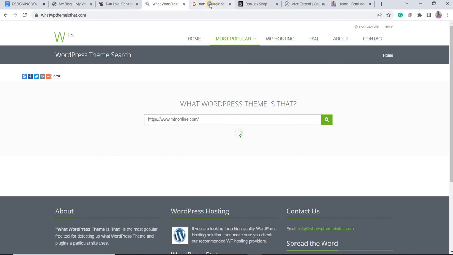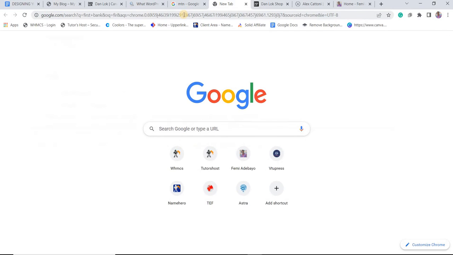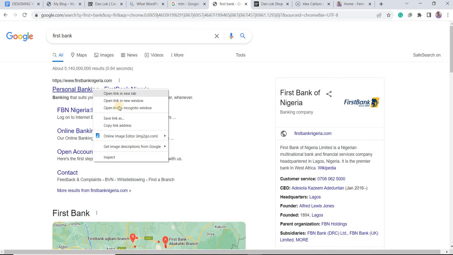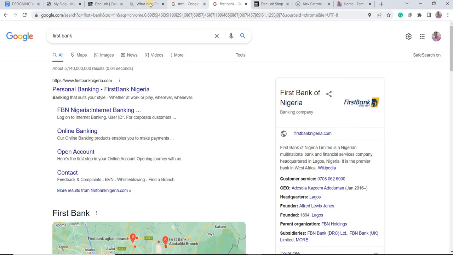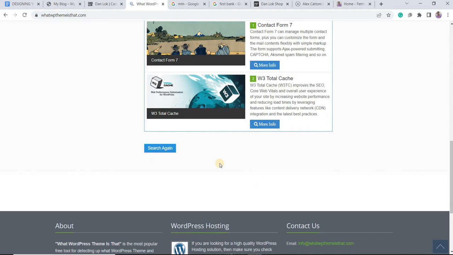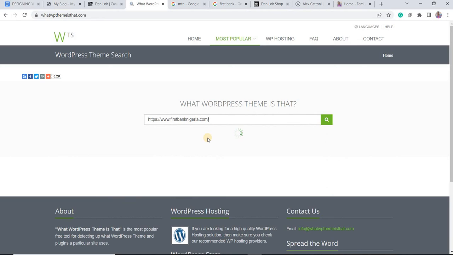First Bank website is built with WordPress. Copy link. You can see the MTN website. These are the details about the website. So that's how big WordPress could be.